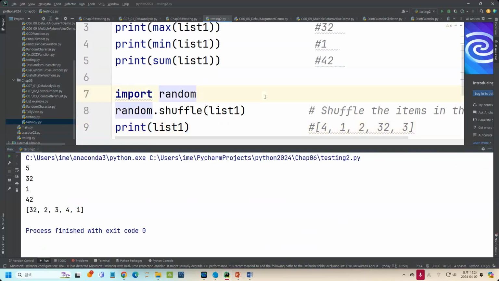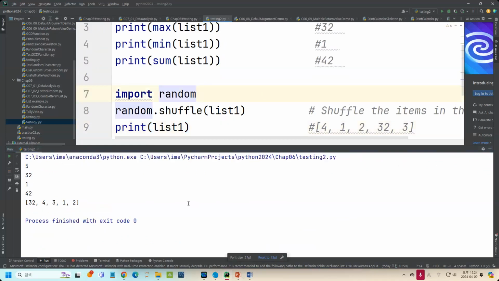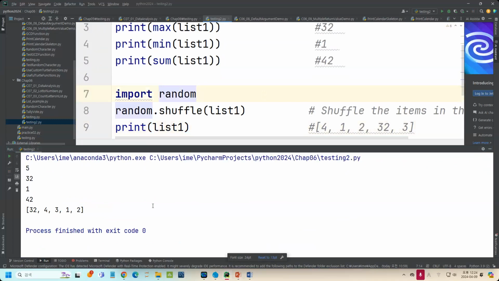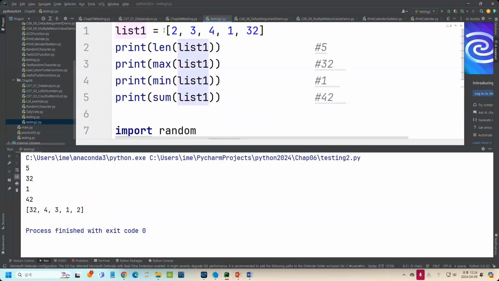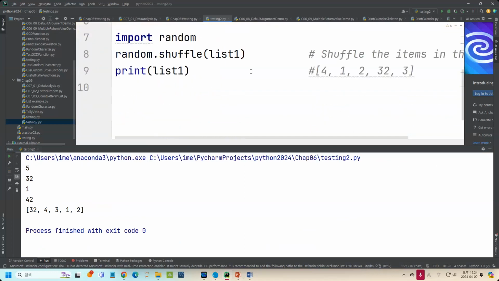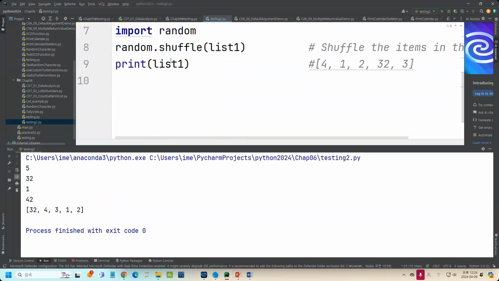If you run it again, it will show a different order and so on. We use random shuffle, and we want to shuffle list 1. List 1 means this data. So after you shuffle, then you will get the result.